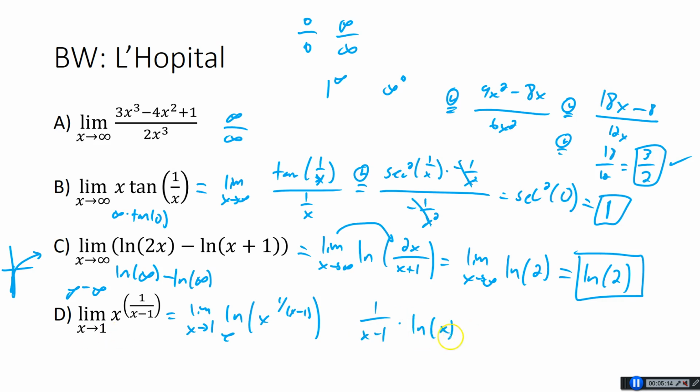Now if we plug in 1, natural log of 1 is 0. So we have 0 times infinity. So what I'm going to do is rewrite this. I got to think about how I'm going to do this. I think here. So we have, this is our infinity, this is our 0. So I'm going to put it on top, we'll have 0 over 0, sorry, ln of x divided by x minus 1. Right, we just slid it up on top. So now we have 0 over 0, now we can use L'Hopital's rule.